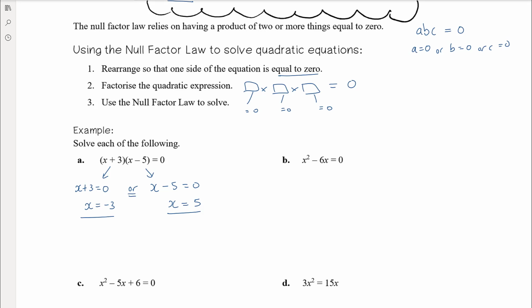So in this case, when we've only got 2 terms, the first thing you're looking for is common factors. And if there aren't common factors, then you're probably looking for difference of 2 squares. So there is definitely a common factor here of x. So we factor out the x.